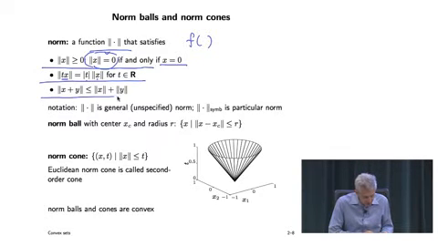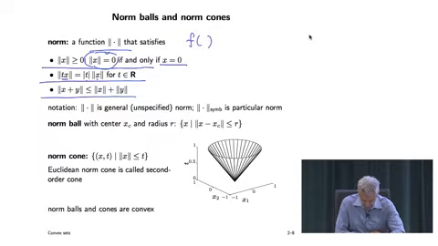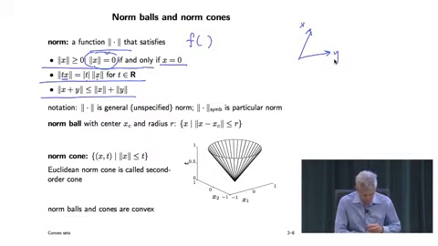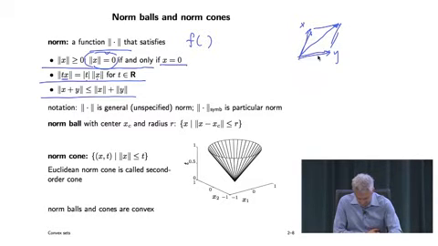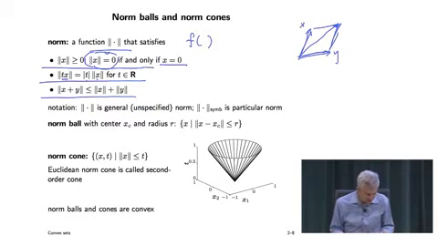And finally, you have the so-called triangle inequality. That says that the norm of x plus y is less than or equal to the norm of x plus the norm of y. It's called the triangle inequality roughly because, well, we'll get to it. But it says something like this: if you have a point x here and a point y over here, then x plus y is over here, and this distance here is less than this distance plus this distance, which is the same as this distance plus this distance. So at least for the Euclidean norm, where we all have a lot of intuition, this says basically that in a triangle, the longest side is certainly not longer than the sum of the lengths of the two shorter sides.